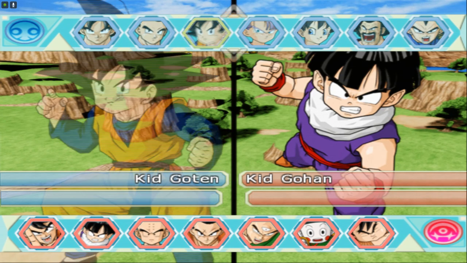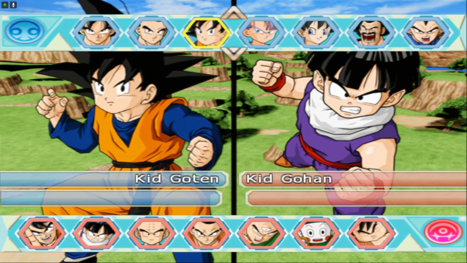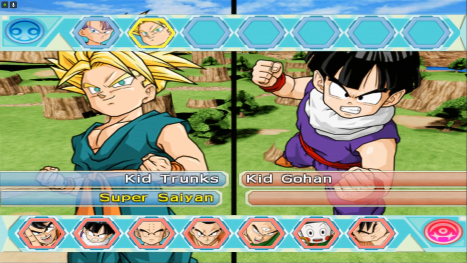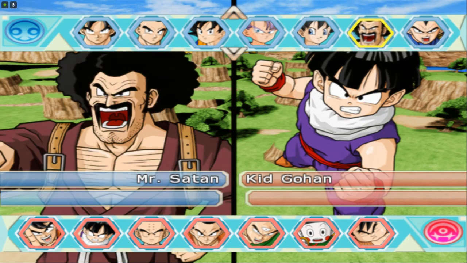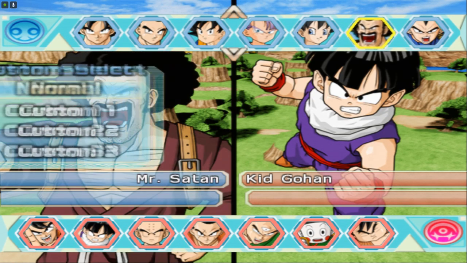Okay, Kid Goten. He can turn into Super Saiyan, but not into Gotenks, unlike in the original where he could turn into Gotenks and Super Saiyan Gotenks and Super Saiyan 3 Gotenks. I believe in this game they made Gotenks a separate character. Same with Kid Trunks, he can become Super Saiyan Kid Trunks. Bee, she can't transform into her hero form.